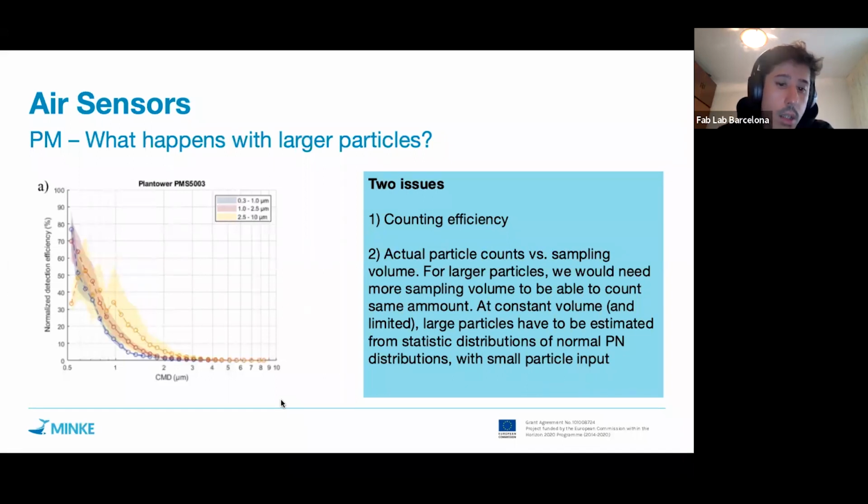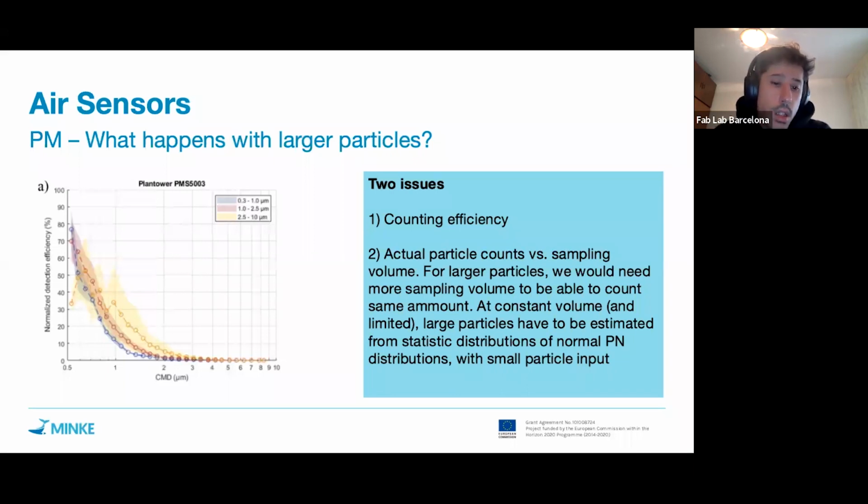And as we all know, estimations sometimes can go wrong and sometimes can go very well. That depends on the algorithms implemented inside of the sensors, which are basically relying on statistical assumptions of what are normal air quality profiles and particle size distributions in different types of scenarios. For instance, urban scenarios or wood burning scenarios or others.